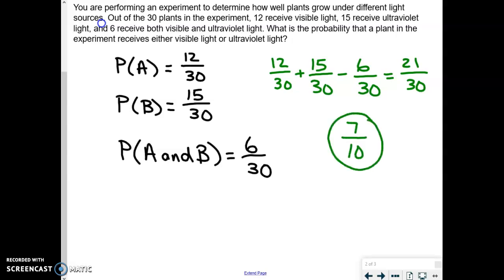7/10. The question comes up once in a while, Mr. Hagedorn, should we simplify those fractions before or after we add? In order to add and subtract, the best way to do it is to leave it with the common denominator. Once you've done the adding and subtracting, then you can simplify your fraction at the end. All right.